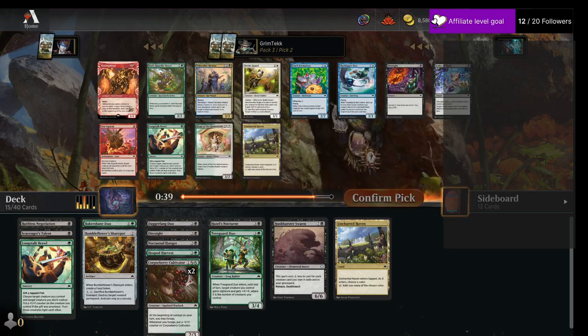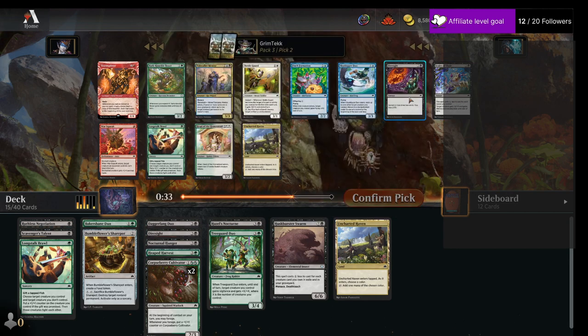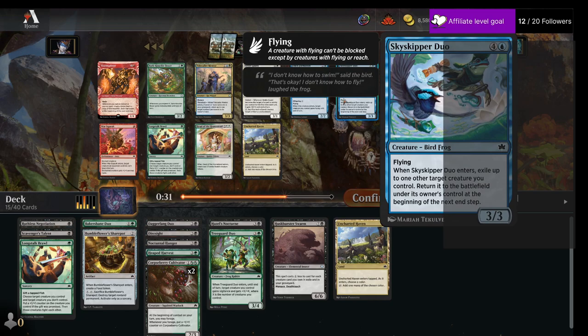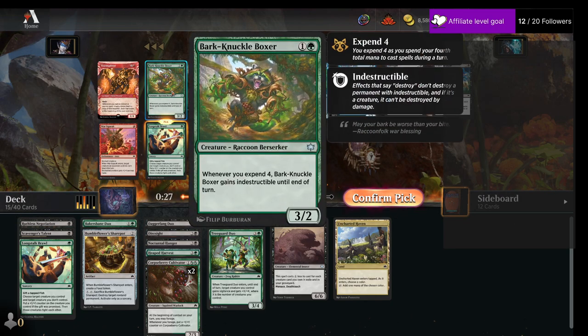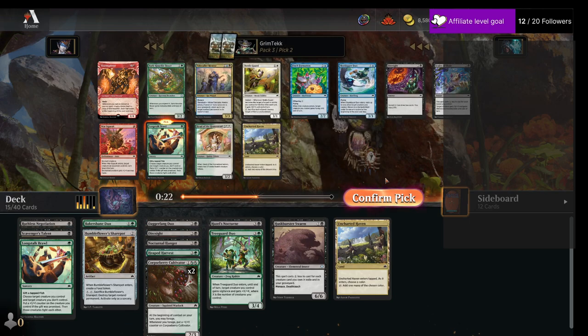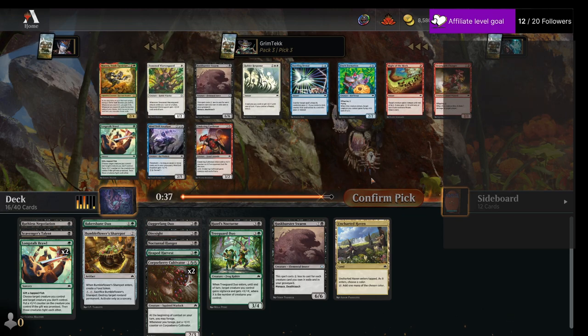Expend 4, long stock brawl. Wow, 2 storm splitters back to back. I wonder if anybody's even trying to play otters. It's the brawl here, really? Yeah, I did not see enough squirrel support for myself. I should have been picking a different deck.